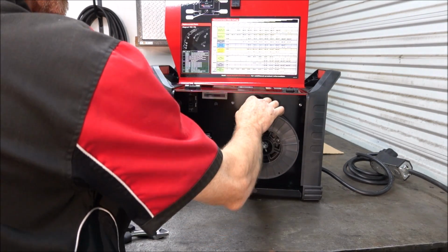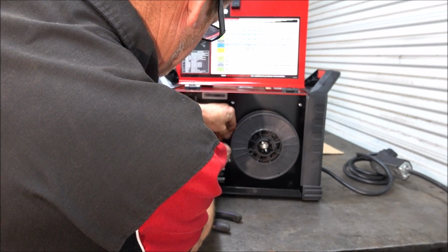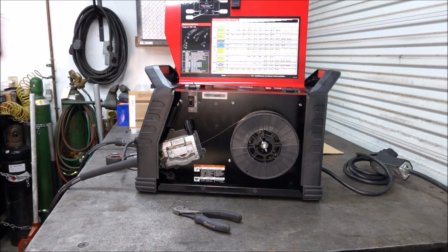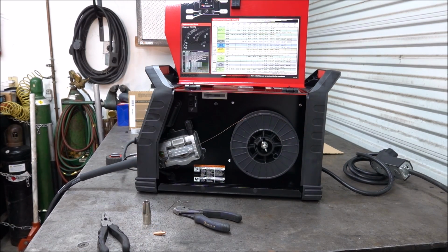Then you're going to want to put this on here where the wire is coming from the top of the spool. And you're going to cut this off. And then you're going to turn it on, but you want to take the tip off too. And you want the gun to lay out flat. Then we're going to turn it on.